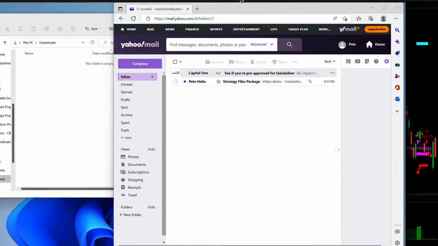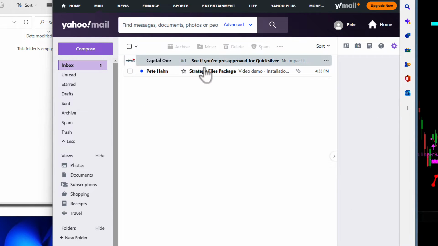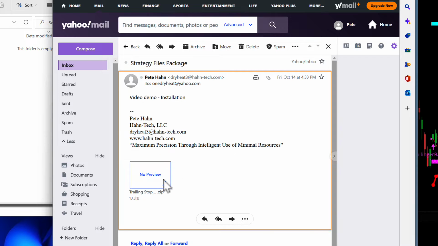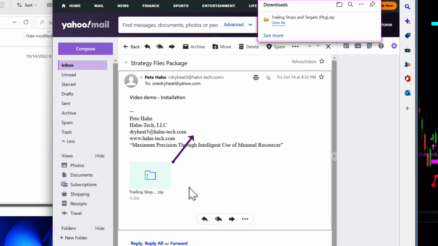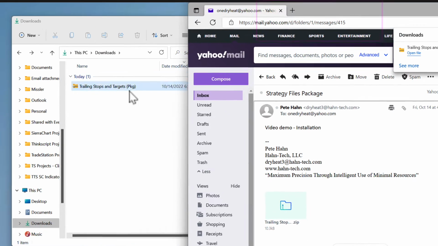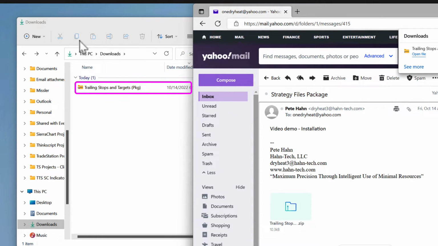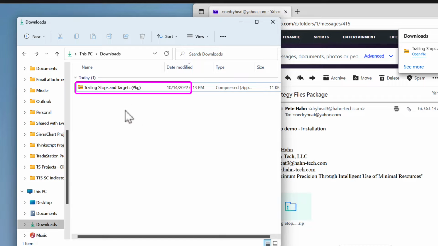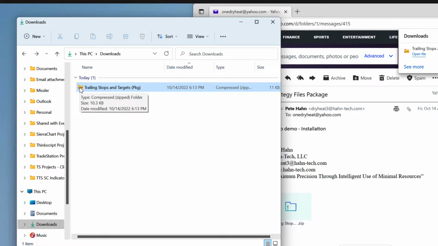When you purchase this particular trading toolbox, you're going to end up with a zip file, and that zip file is going to be downloaded and saved to your downloads folder on your Windows computer. If you're on a Mac, most Mac users are able to use both operating systems. So you simply download this and save it to your hard drive. There we are. We just clicked on it and it automatically downloaded, and you can see it now over here in our downloads folder.